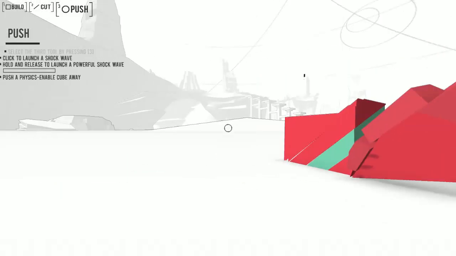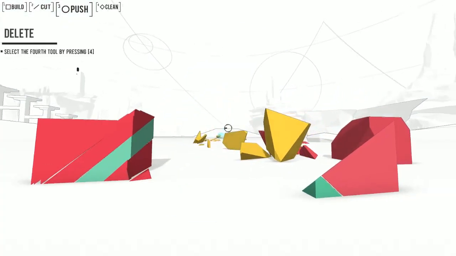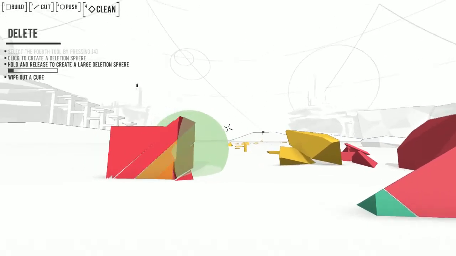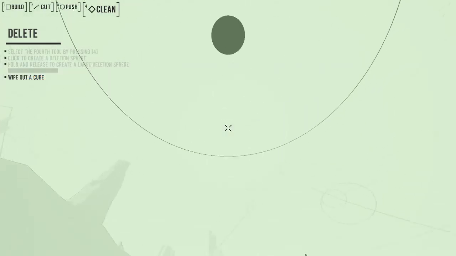What's next? Push. Hold and release. Boom. Oh, ho, ho, ho. What is this? Deletion sphere. Whoa. Oh, no, I guess this cleans everything. Okay. Can I move yet? I can switch tools with tab. Okay.